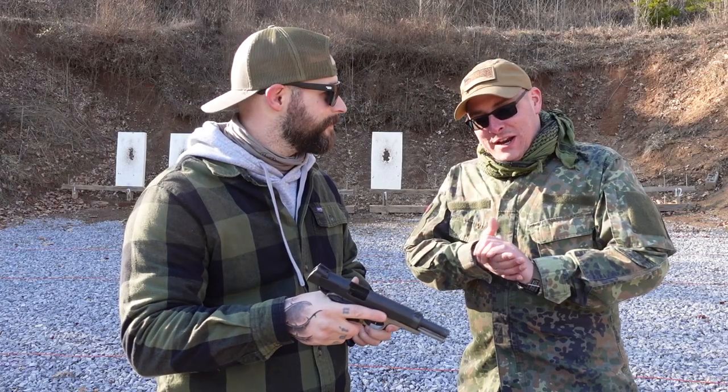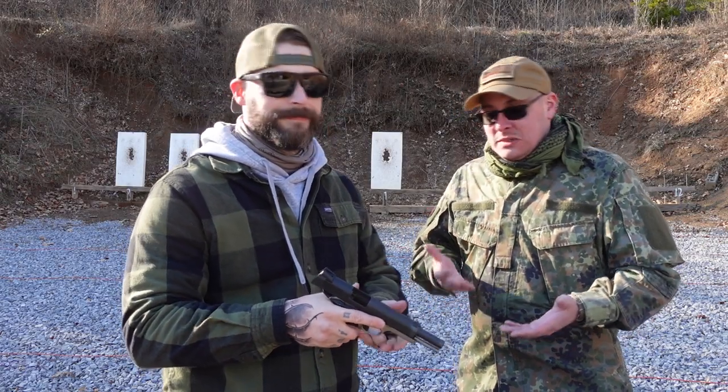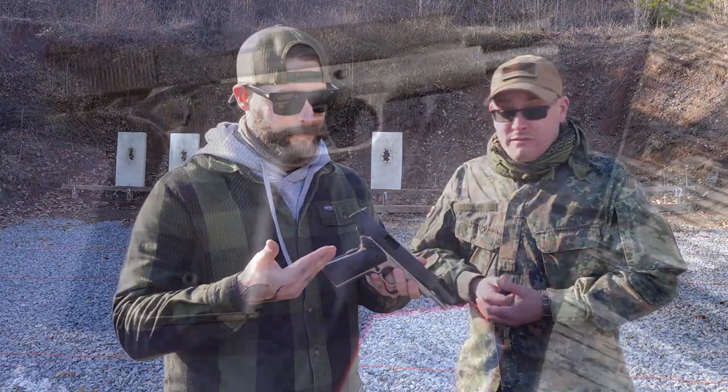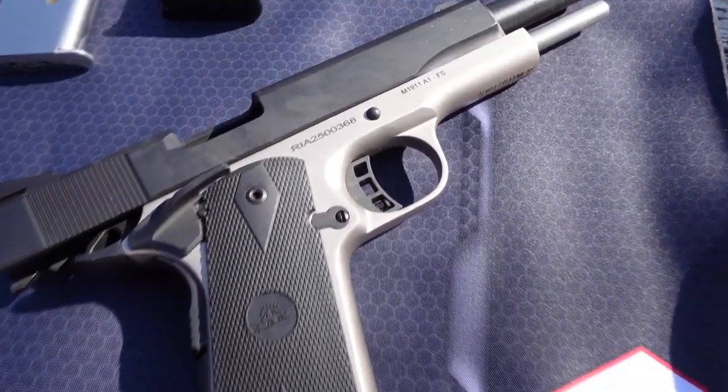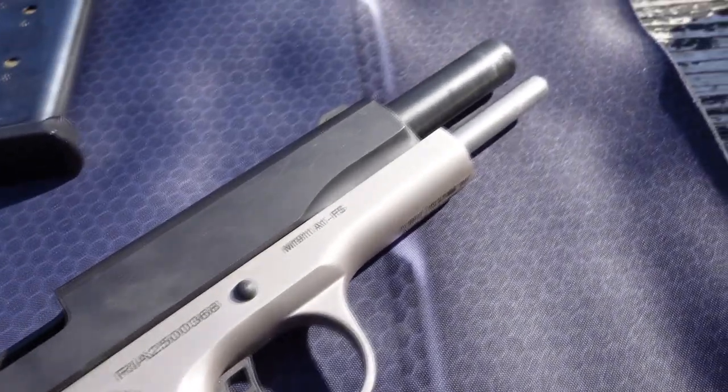It was my second gun. It was a little unexpected because I did not necessarily plan on buying it, but I was at a gun store and they had it in the used gun section. I looked at it and it was there for $3.99 — you can't leave a 1911 sitting around for $399. I had to go. Right — $400 for a 1911. And it's not a bad 1911.